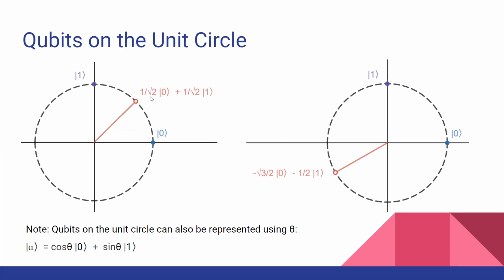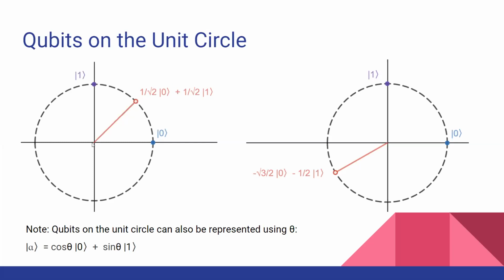For example, let's look at this state we're using here. So the state here, we see the probability amplitudes are 1 over root 2, 1 over root 2. So what this is saying is if I were to measure this qubit, it has a 50% chance of being measured 0 and a 50% chance of being measured 1. Because you take this number and you square it. So this squared is 1/2 and this squared is 1/2 as well.